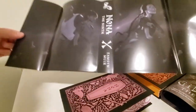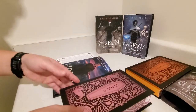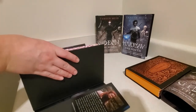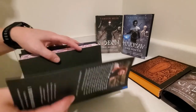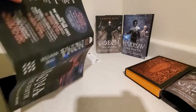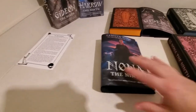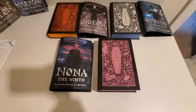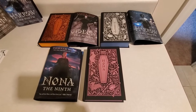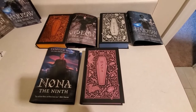So far for damage, all I have is a couple little bends here and there and one little tear on Gideon. Personally, that little tear doesn't really bother me too much because I have no intention of trying to resell these anyway — they're just going to stay with me forever. I'm going to put all three back out so I can show the covers at a glance. The only real surprise for me was that they had three of the same tip-in pages signed. But at least it's a signed book, so that's okay with me.